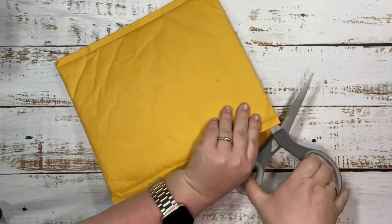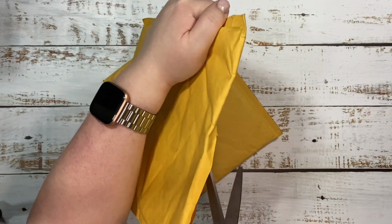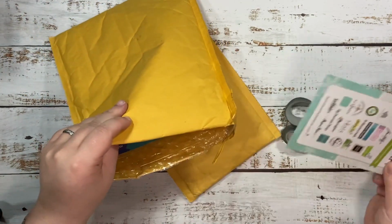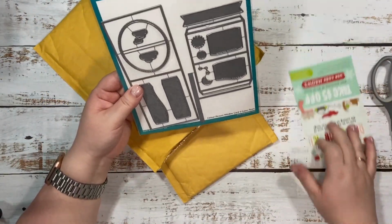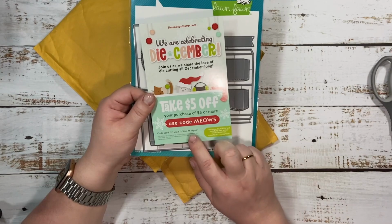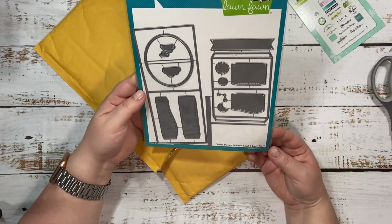So with these orders, it should just be some remaining Valentine's Day stuff, which is really exciting because then I can get started on all my Valentine's Day cards. Okay, let's see what we got here. Also, in case you have never ordered from Simon, they usually include a $5 off coupon, which for me makes the shipping like $2.99 US, so that's nice.